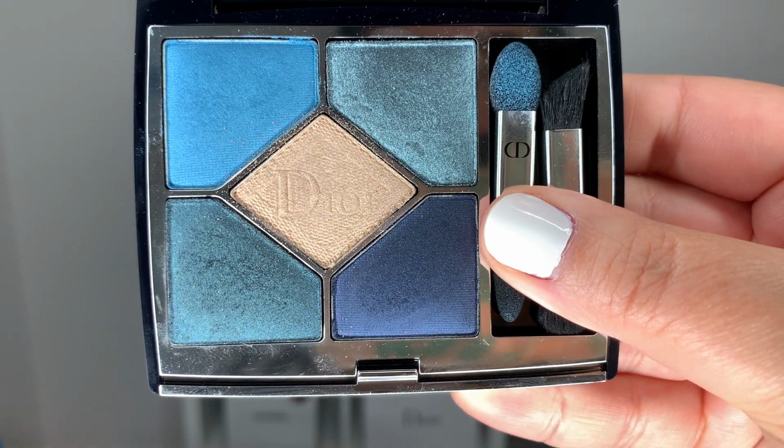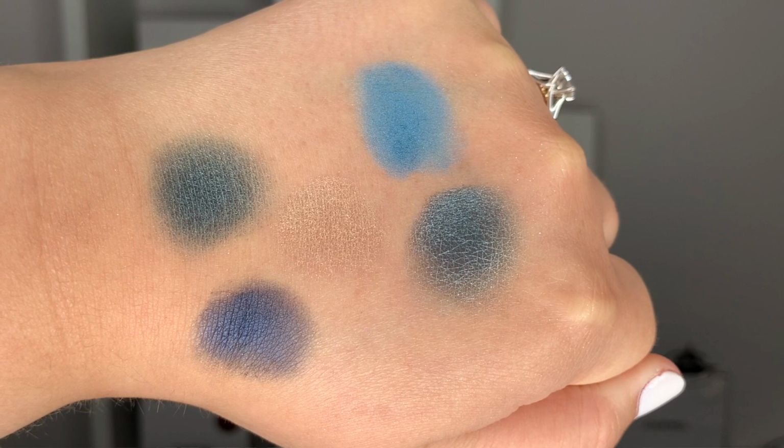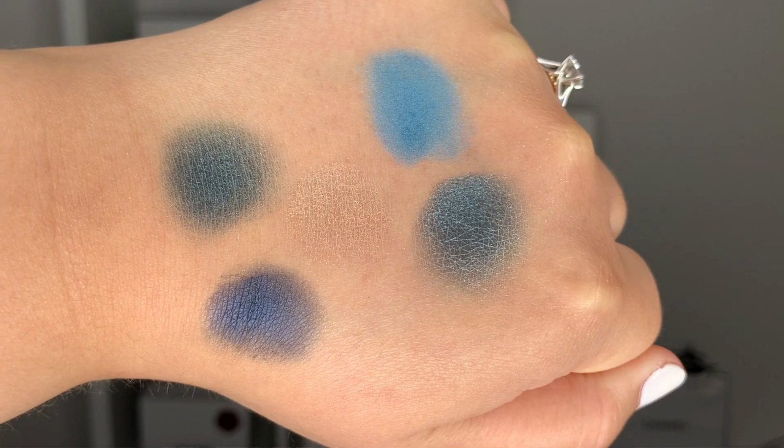You have 4 satin shades and 1 matte, and I have 3 palettes. In my opinion, all 3 are magnificent. This new formula is amazing. I also picked up Denim, which is probably the most flashy of the palettes that I picked up, but it is just the most quintessential, perfect blue palette ever. It has every shade of blue that I could want. They all perform so well. It's just such a beautiful palette. You guys know how much I love blue eyeshadows, and this palette here is no exception.